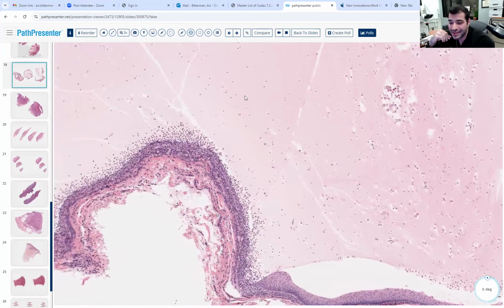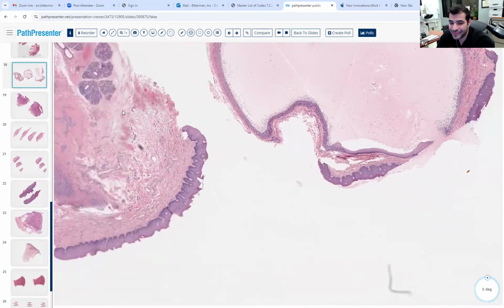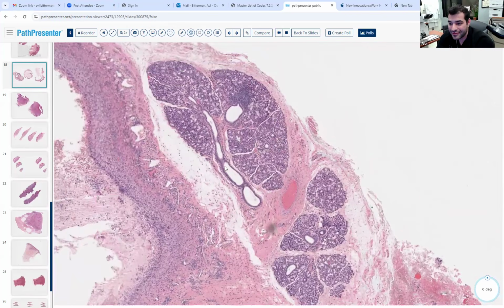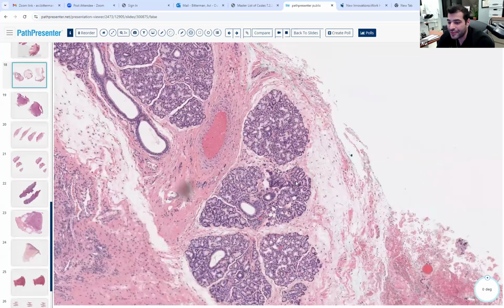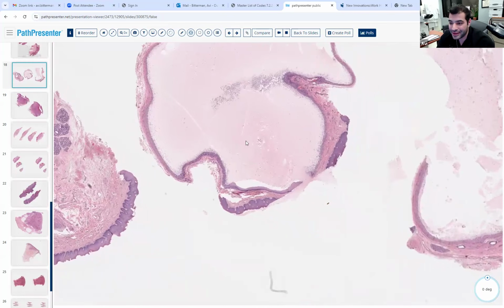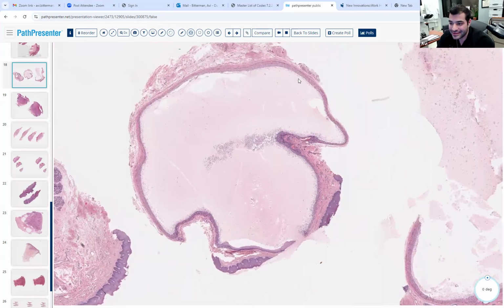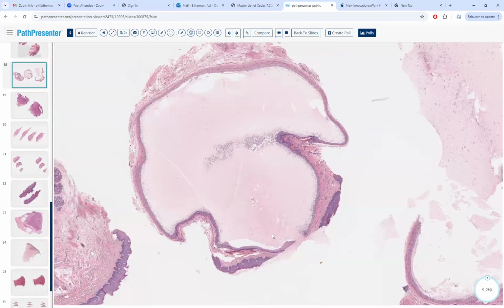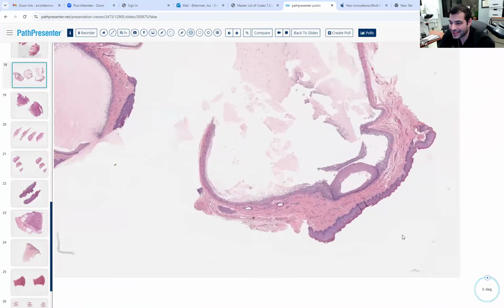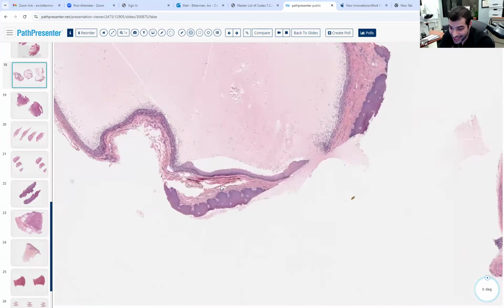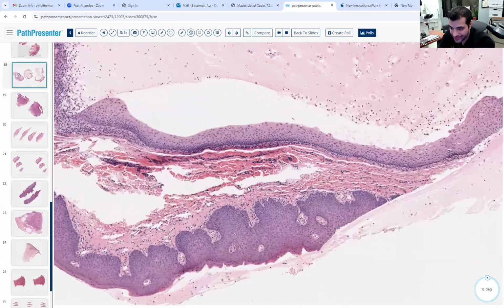It's like a minor salivary gland rupture, most likely. What kind of entity can we get? Fortunately, these salivary glands look okay. There's some inflammation on them. But what entity can we get near the lip that has this? A mucocele. Yes, that's exactly what this is. So you identified the location perfectly.